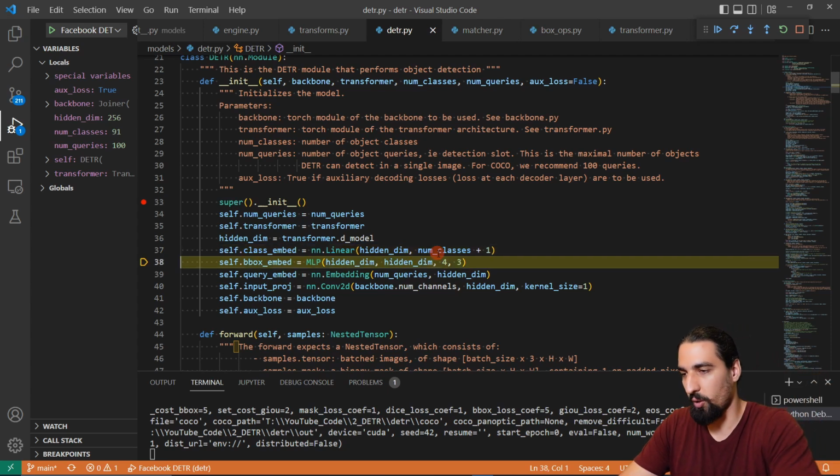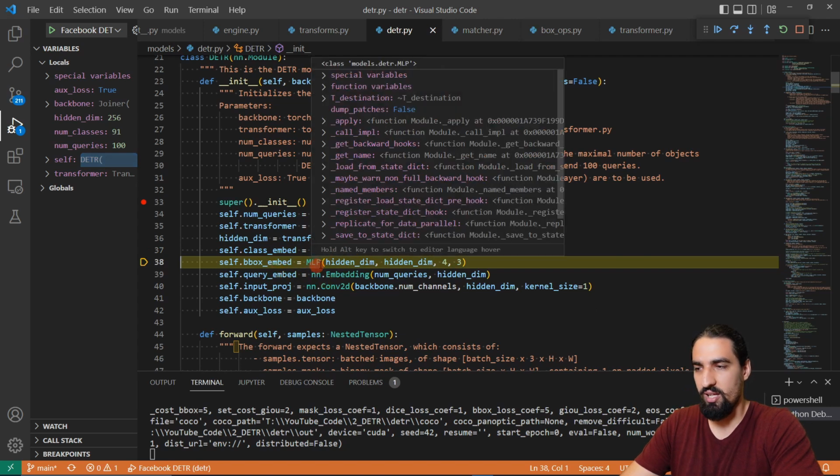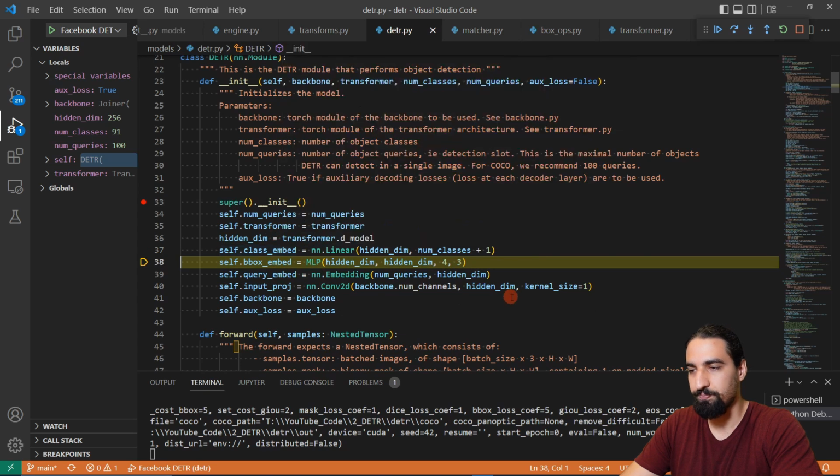For the bbox, the bounding box, we'll have an MLP instead of a simple linear layer. The API here is kind of convoluted, but what this says is, I want the output of this MLP to be 4, I want to have 3 layers, these are the hidden dimensions of the layer, and this is the input dimension.